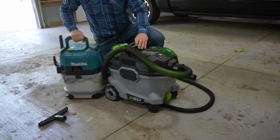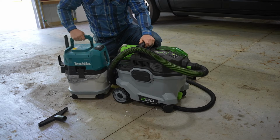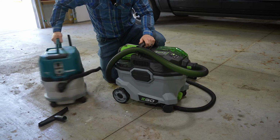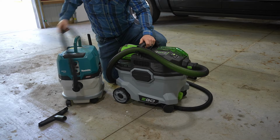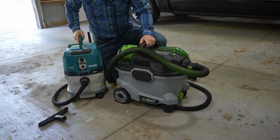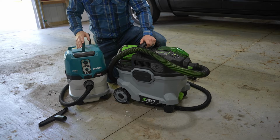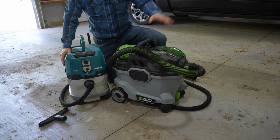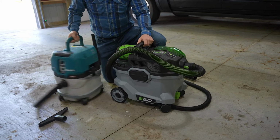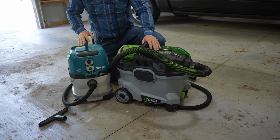Next, we're going to talk about capacity. You can obviously see one is much bigger than the other, and that's because this is a 9-gallon and this is a 4-gallon. And I've talked about this before. 4-gallon is an interesting spot in that it's still pretty small. A 4-gallon is easy to fill up, particularly if you're doing liquid suction, or even just general purpose debris. You're going to fill this one up so much faster than the 9-gallon. The flip side is this is lighter, obviously, than this one, particularly when you don't have batteries in them.